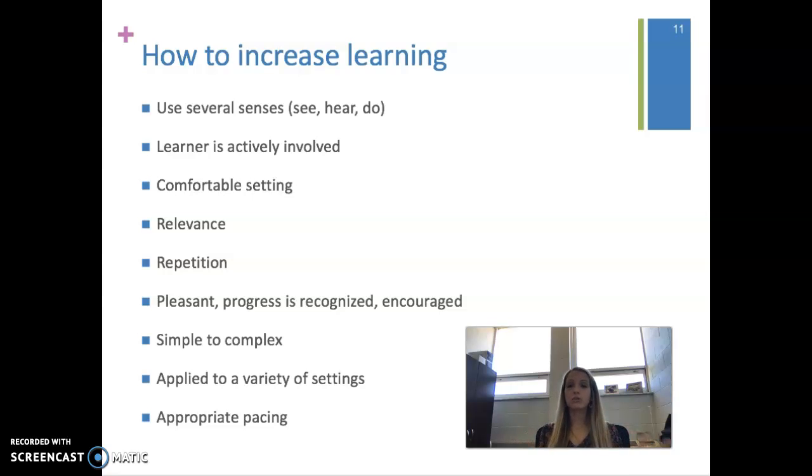Introducing more simple material to more complex. So you can even think through our courses here on campus. We often start with the more simple material that builds upon itself, that becomes more complex. But even learning about health and wellness strategies, we need to start at the beginning, right? And move forward. Applying it to a variety of settings and appropriately pacing it. So not moving too quickly through the material. It has to be to where the individual learner can absorb it, right? Making sure that it's well paced, maybe having one session that's dedicated to just one idea, right? And not throwing too many things at the learner all at once.